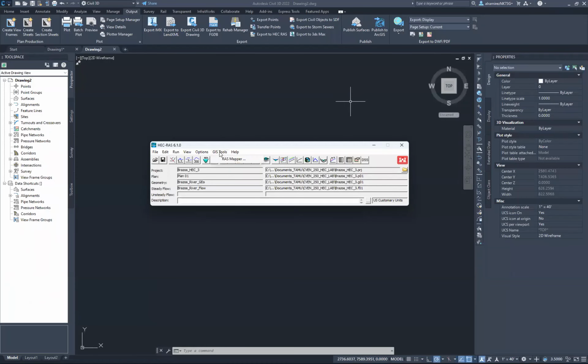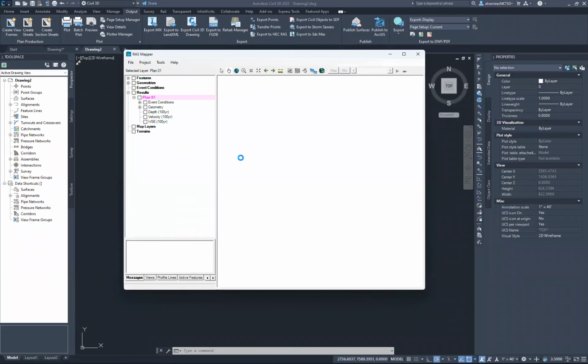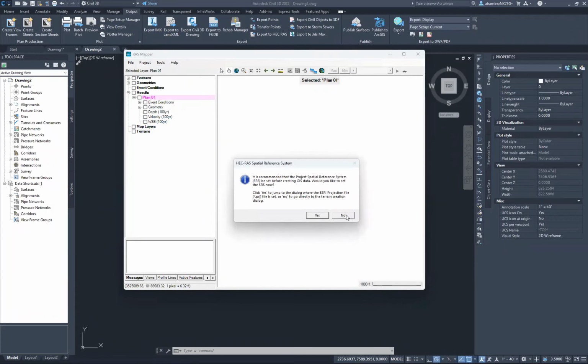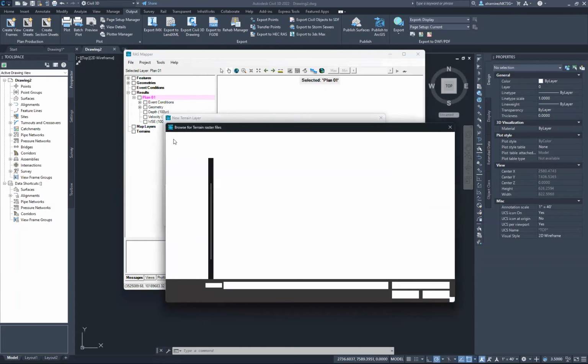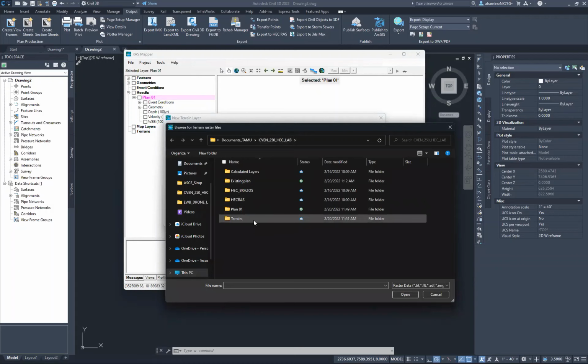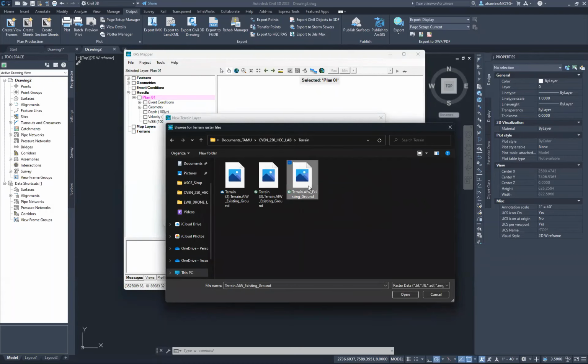All right, then finally we go to our GIS tool, RAS Mapper. First thing we want to do is create a new RAS terrain. We're going to go back into that lab that we got, go to terrain, find this bad boy right here and bring it in.